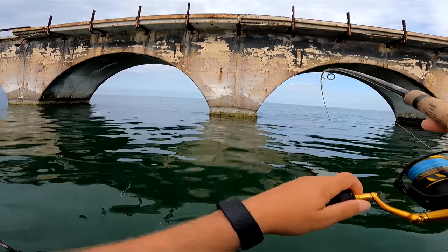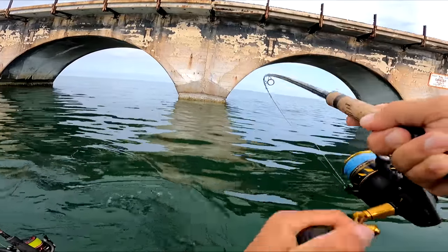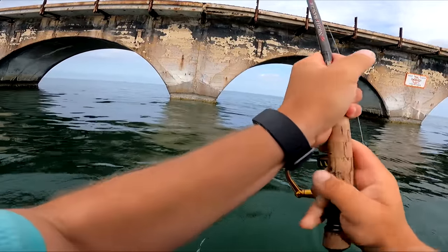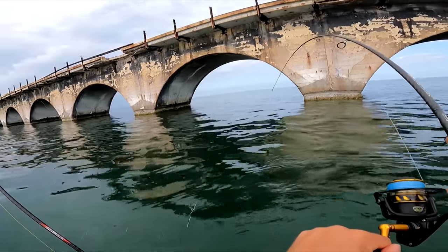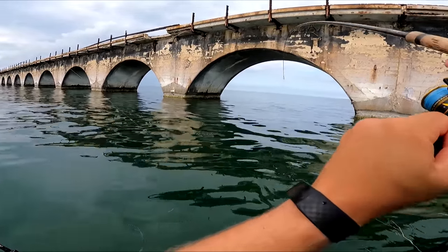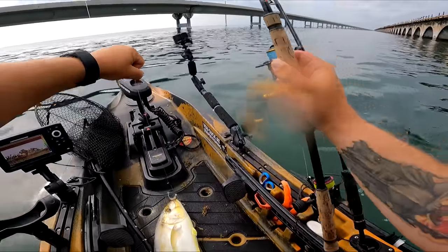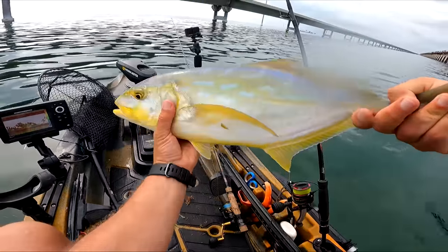Paddle tails, man, they're getting the bites. I'm surprised that pinfish won't get eaten. Oh, man. This feels like a bigger one of these guys. Discount AJ time, baby. Fish can fight. It's going into my other line though. That's never a good thing. Awesome. What an awesome fight these guys provide, similar to a red drum fight.